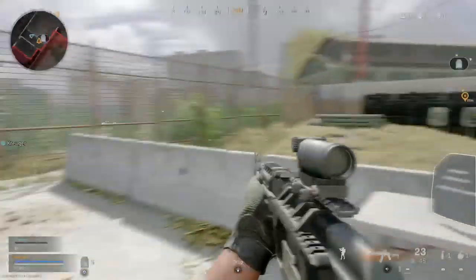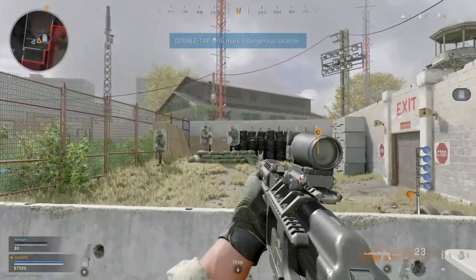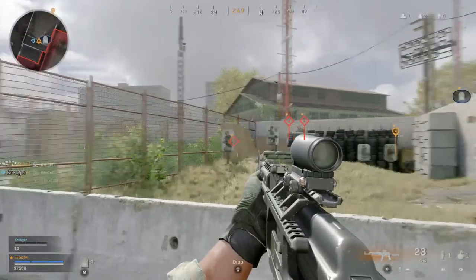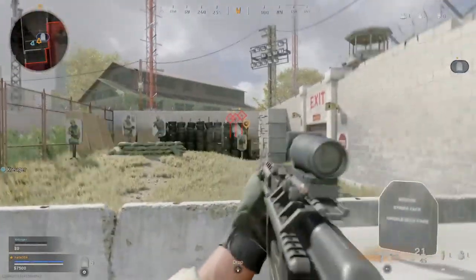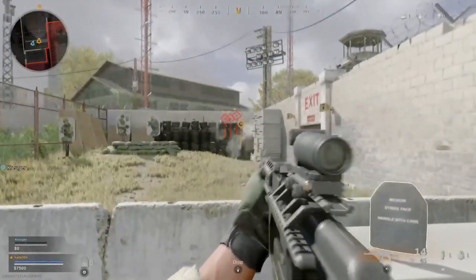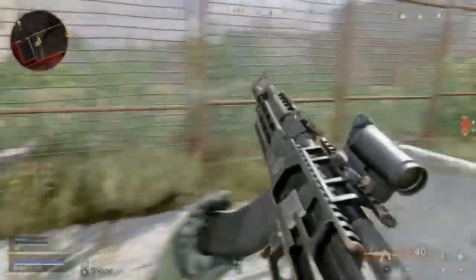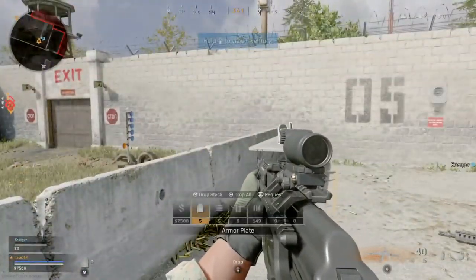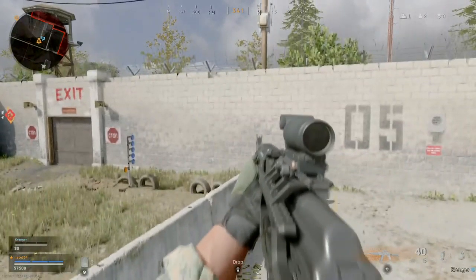Understood. Well done, mate. You can also ping hostile areas for your team. Ping the targets as hostile. Enemies in the area! There's another way you can help. You can drop items in your inventory for your team. This is called teamwork. Be careful with teamwork. You might win.